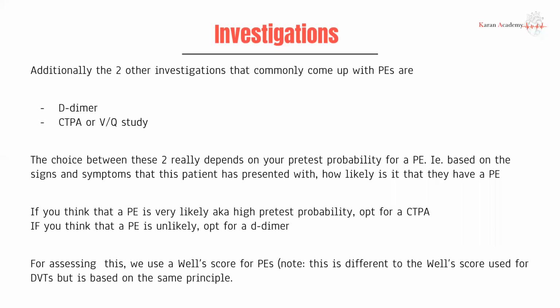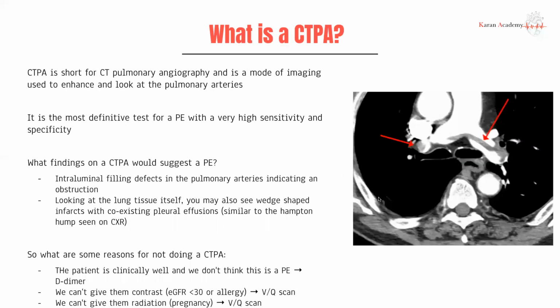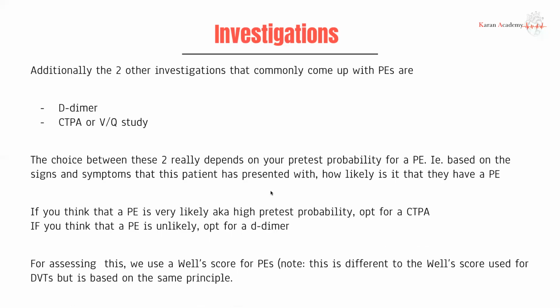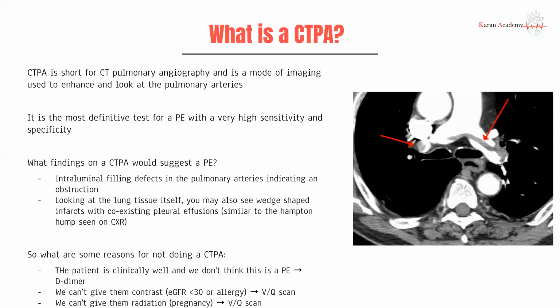We already talked about that, right? And so the Wells score is based on the exact same principle. We'll talk about that Wells score in a quick second. But what is a CTPA and how is that different to a VQ mismatch study? Something that's really, really important. So please pay super high attention to this page. It is really important, please.